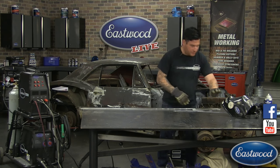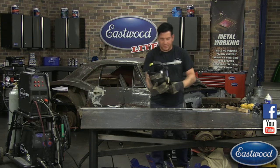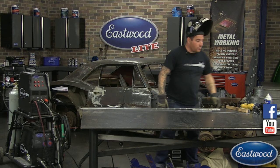I've already hit this panel with our low VOC prep, Scotch-Brite, paper towel, everything to wipe it off. So we're ready to start welding.